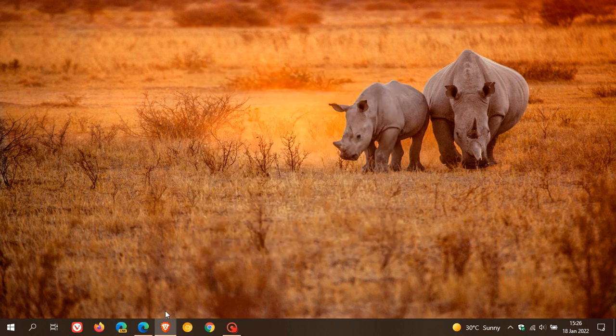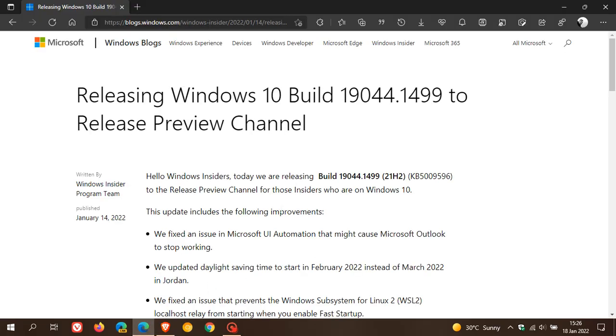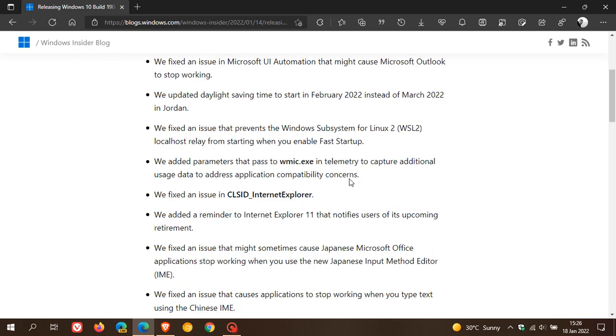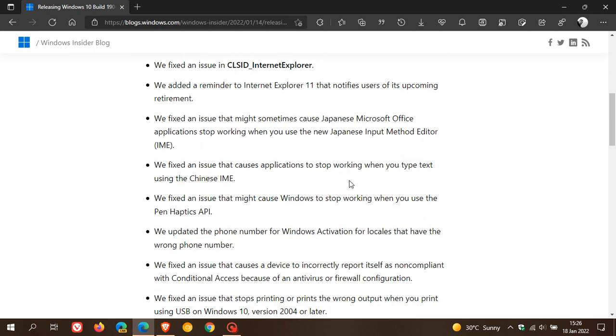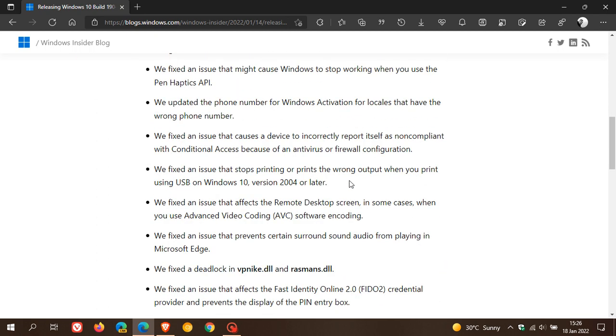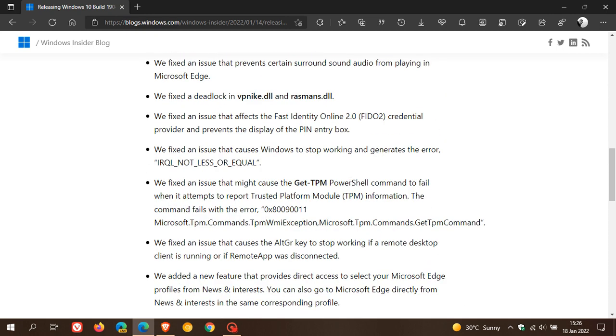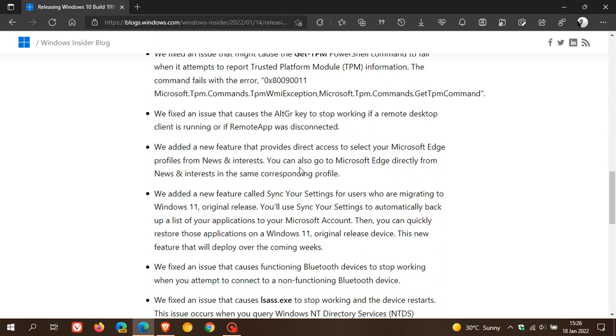Now, if we just head over to those release notes quickly, where Microsoft just discusses over at Windows Blogs some of the fixes, which was rolled out a couple of days ago, but nonetheless still relevant. You can see there are a couple of fixes here that will be addressed in that first optional bug fix update, which we could see rolling out shortly. And then they also say that there's two little add-ons here in these release notes.